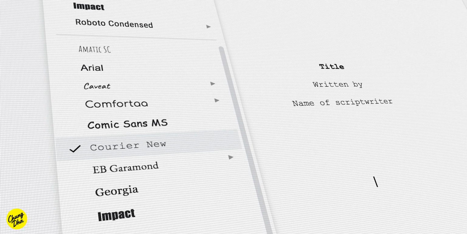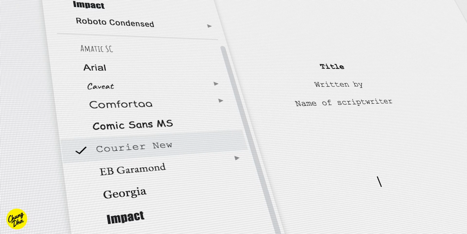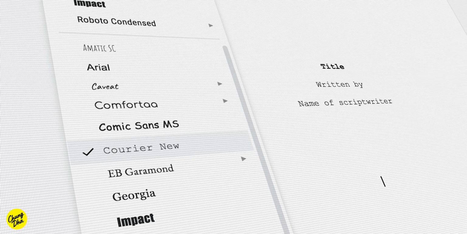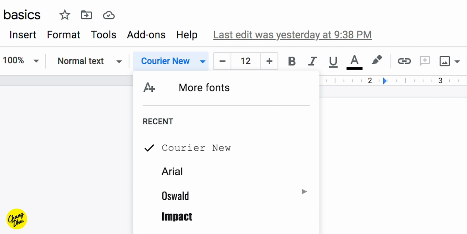The first thing we are going to set is the font, which is Courier New. You might have heard of people using Courier Regular as a screenplay font, but they are the same font. The Courier Regular is the older version, which is non-scalable and also will pixelate when upscaled. And most computers don't have it pre-installed, while Courier New is. And the font size that we are going to set is 12 points.